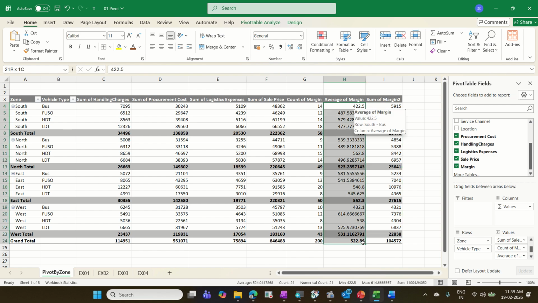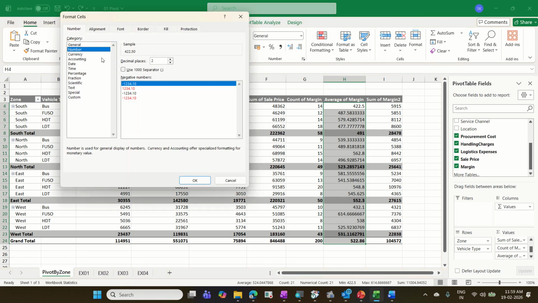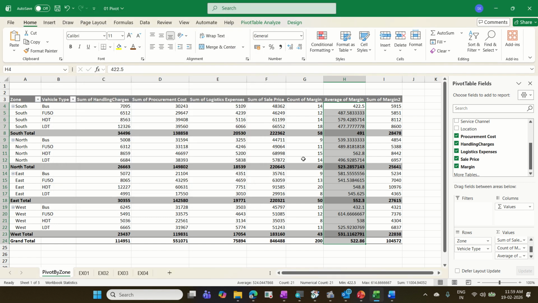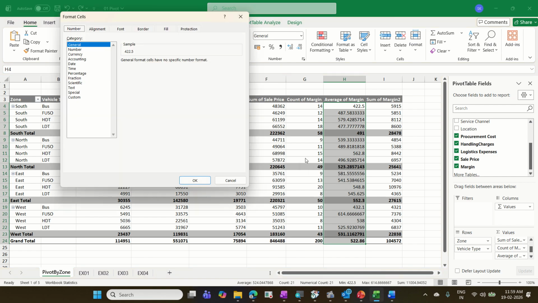Select it then. Go into Home tab. Down near General, this one. You can click on the General, or you can go to Number and change it here. Correct? That's one method. Another method, Format Cells. Control 1 is the shortcut key for going to Format Cells. Straight away press Control 1 and you can see the Format Cells. You can change it.